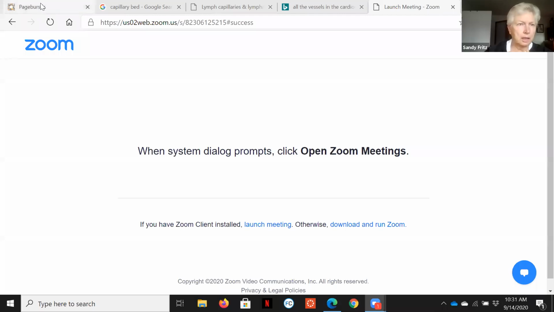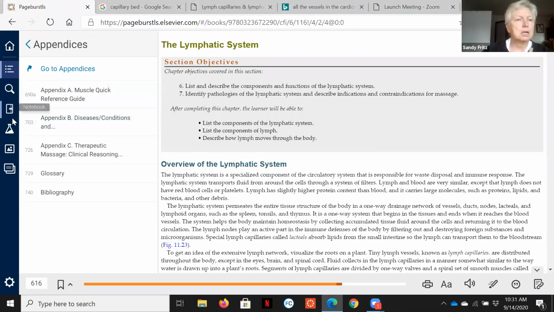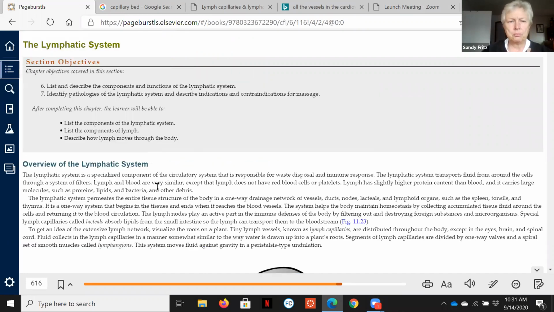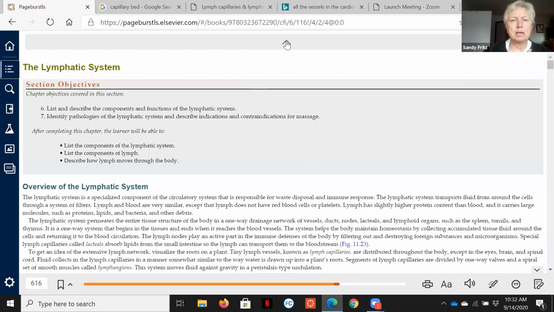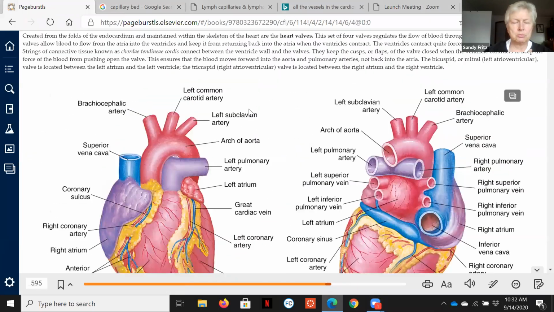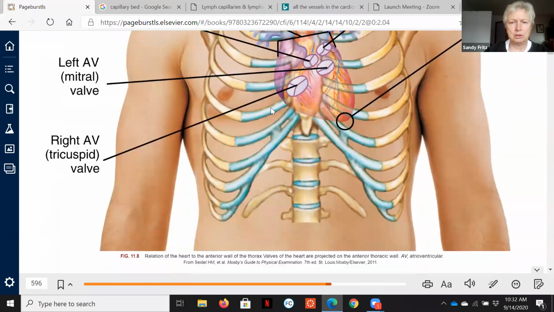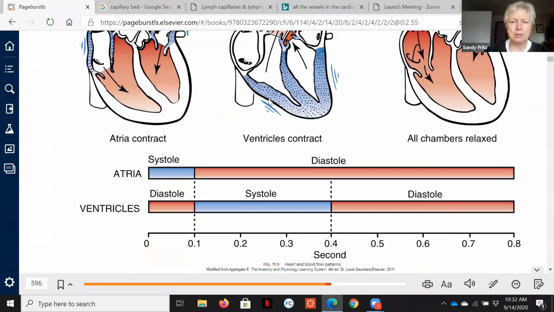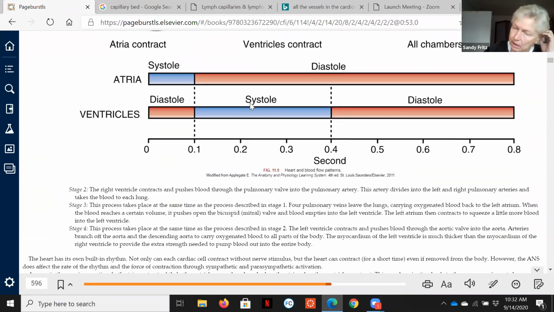Let's share the screen. And here's our textbook. So we had just finished looking at the circulatory system. And so I want to get back up on that for a minute with a review here. So we looked at the heart. We looked at all the different parts of the heart. And we need to have an understanding of the cardiac function because it's important. It's part of homeostasis. We affect heart rate if we affect the autonomic nervous system.